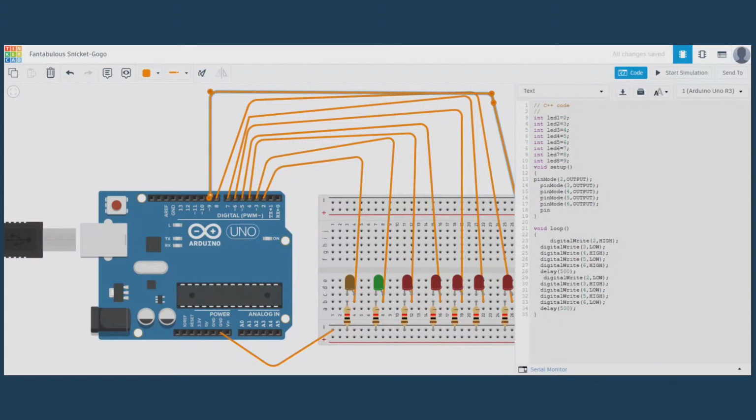Your pinMode 7, comma, output. pinMode 8, comma, output. pinMode 9.